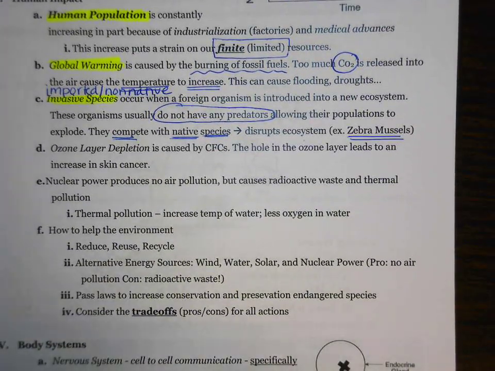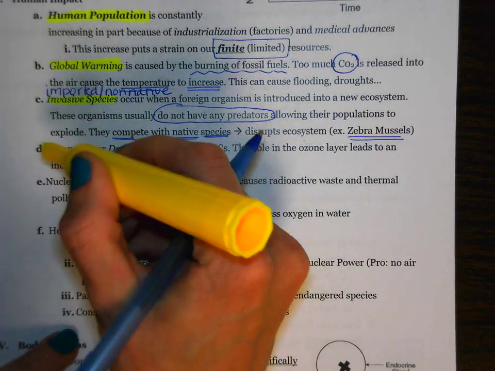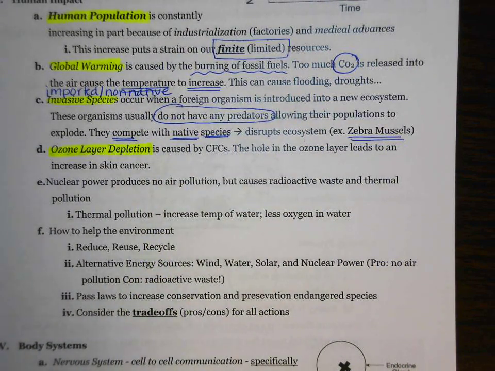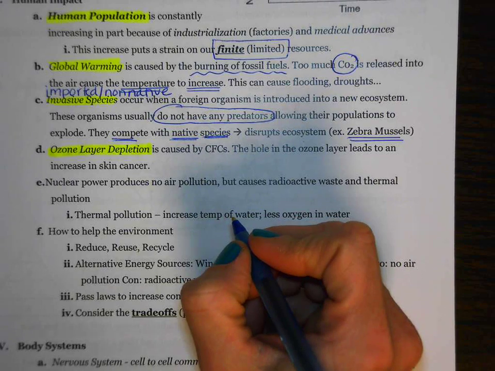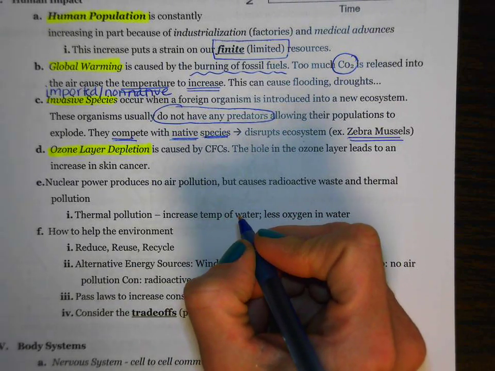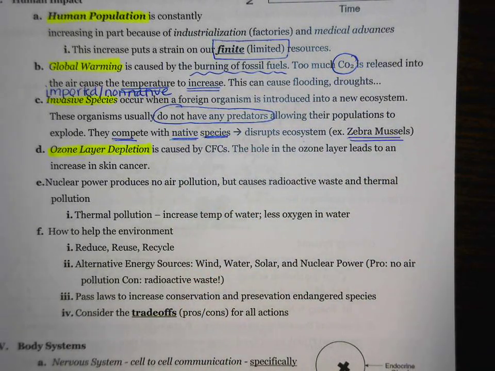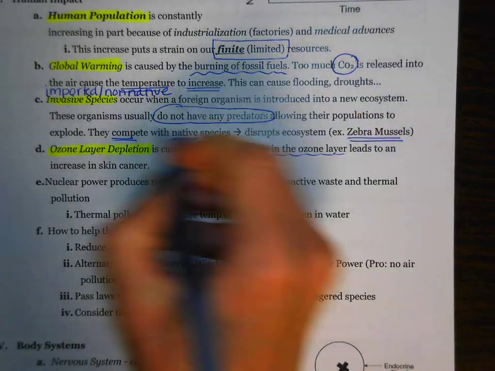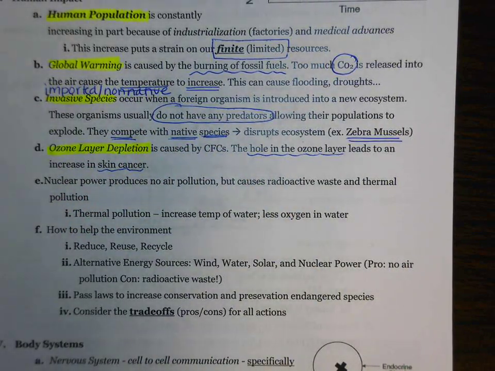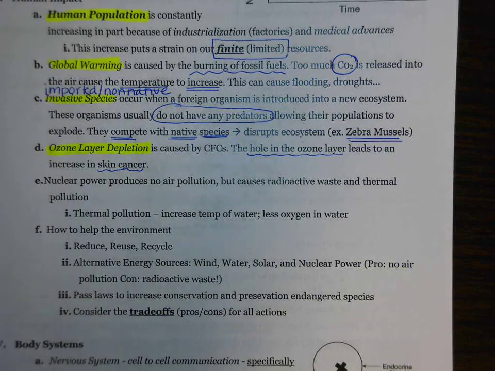Next up is ozone layer depletion. The ozone layer is a thin layer that acts like sunscreen for the Earth. It's depleted by CFCs, which are found in refrigerants like air conditioners and refrigerators, and in old aerosol cans like spray paint. For the most part, CFCs are not used anymore, but the damage we've done takes a while to fix itself. The hole in the ozone layer is a problem because it leads to skin cancer — the ozone layer is like a natural SPF. When it thins or depletes, that natural sunscreen in our atmosphere is no longer there, which increases our risk of getting skin cancer.